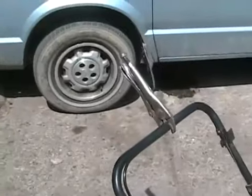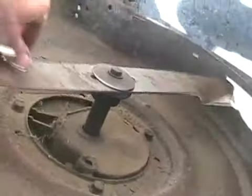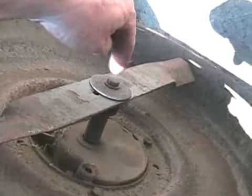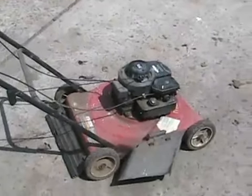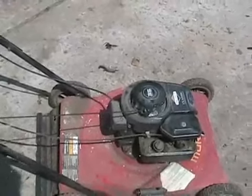First thing I do, put a vice grip on the brake handle so that I can turn the motor freely. Give it a tip and rotate the blade, and I watch the bolt on the crankshaft to see if it wobbles. That'll tell me if the crank is bent or not. This one wobbles a little bit, so that's telling me he may have sheared the flywheel key, and that could be why it's not starting, because that throws the timing off.